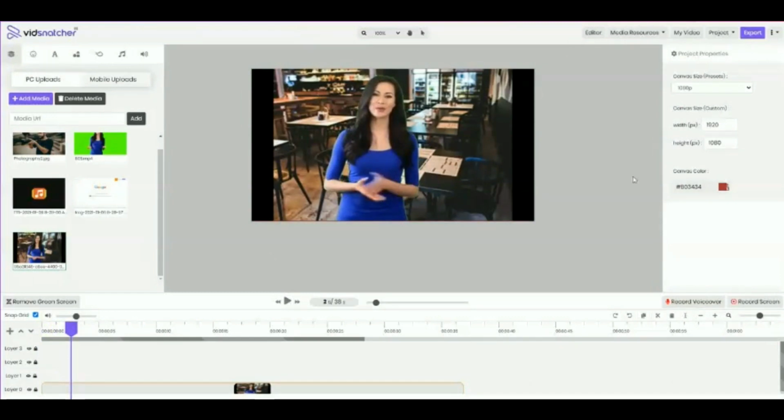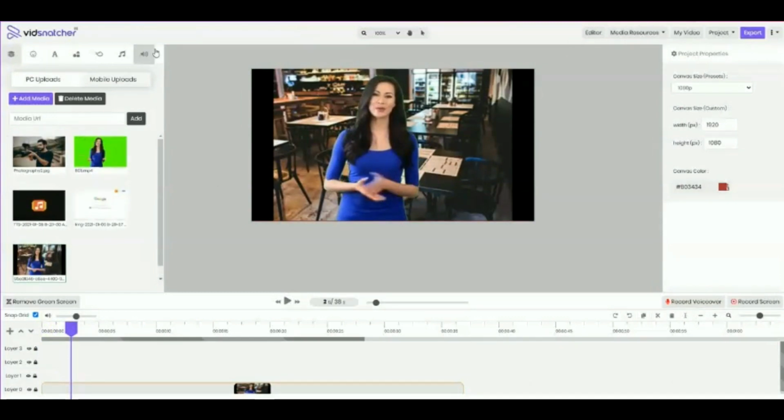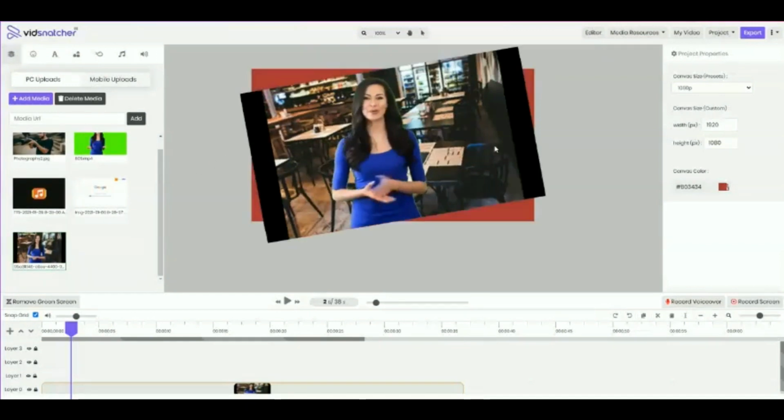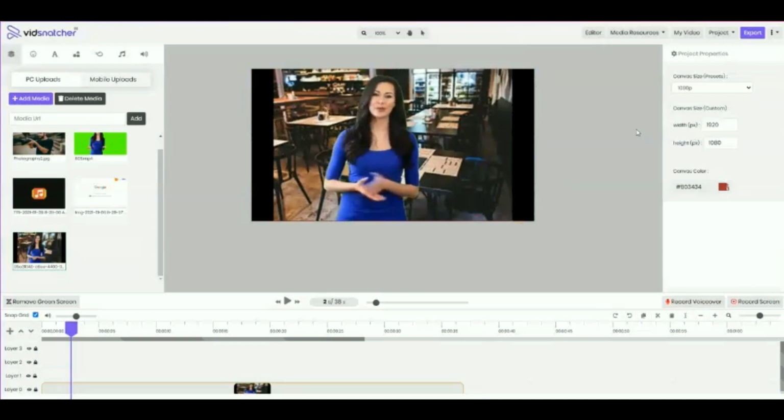As you can see, this was pretty easy to do with Vidsnatcher 2.0. So you can see Vidsnatcher 2.0 is jam-packed with a lot of features and power, and all this is on the cloud, so you can access it anywhere in the world with a stable internet connection. Unlike those Camtasias and other products that need to be installed onto your hard drive, Vidsnatcher 2.0 is completely cloud-based. Your projects are being saved on the cloud as well.